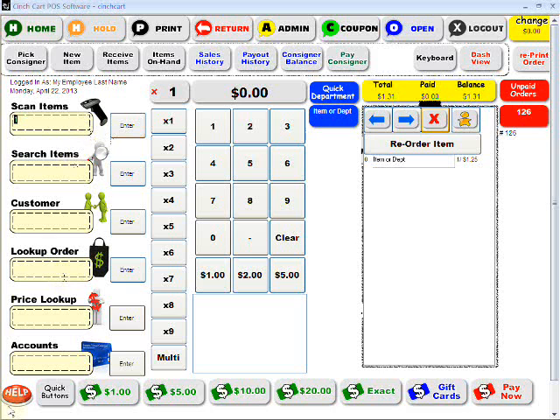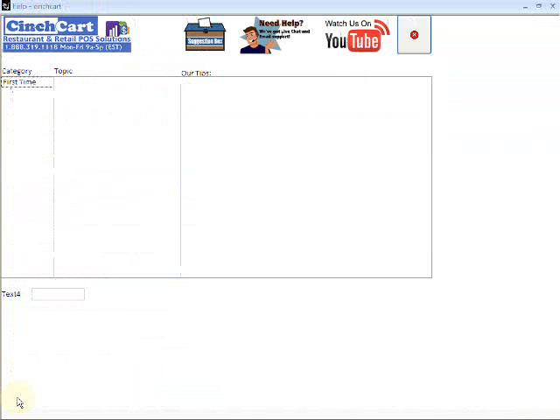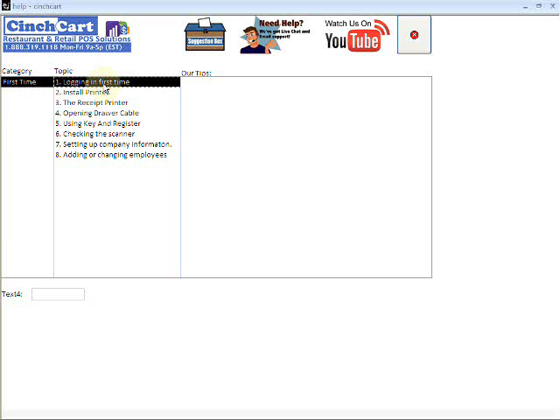On the bottom left of the home screen, there is a help button. You simply click the help button. This will then automatically take you right into the help screen. We've just downloaded the first time starter help system here, so you click on first time. For example, click on logging in for the first time. It'll say to use your touch screen, user ID 183, password 1234.